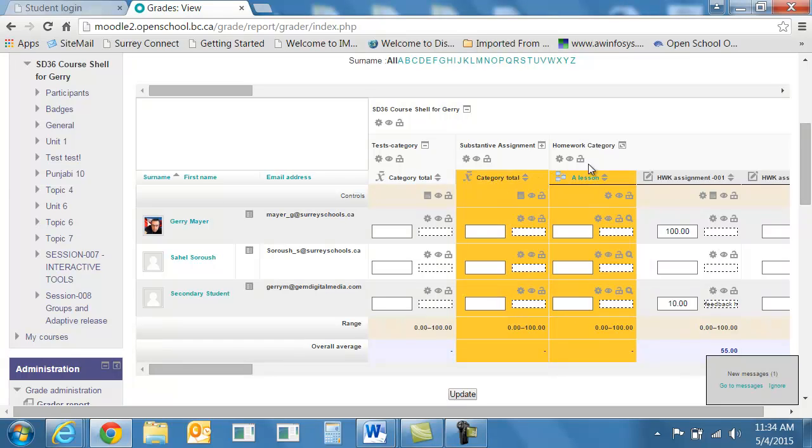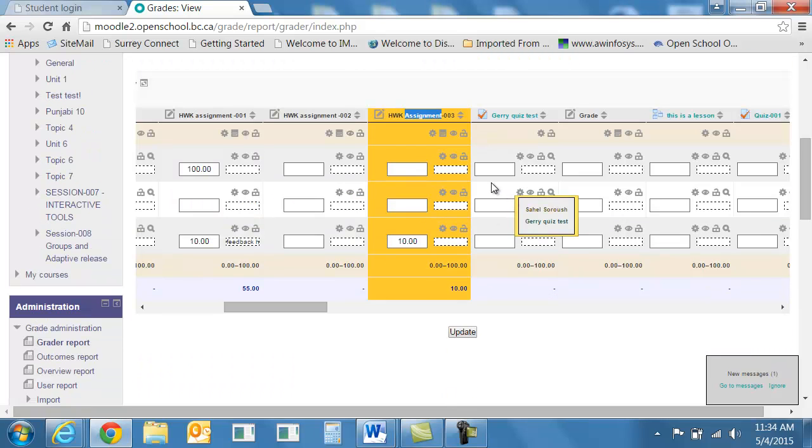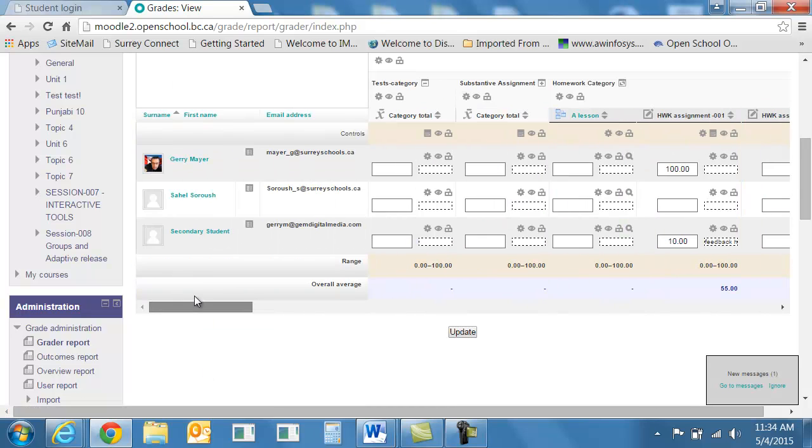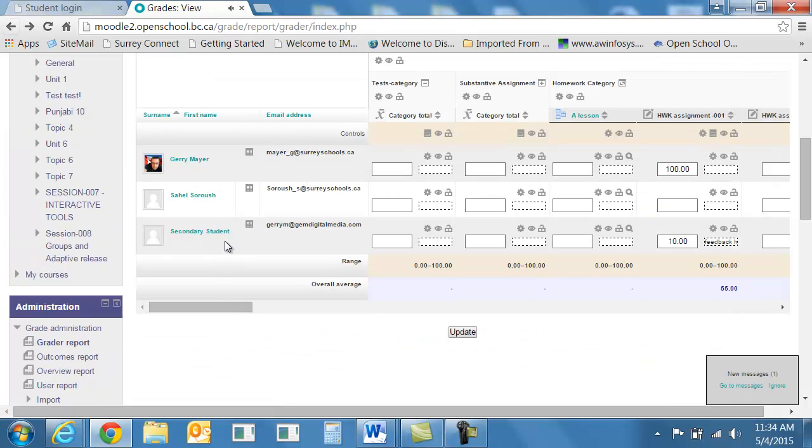So just in the title field, so say you want to just focus on one column, you go to the top, there's the name. If you click on the name of the assignment or quiz, then it highlights it. Again, when you have a really long grade book, it's nice to make sure you don't lose your spot. And that one's nice and easy. Okay, so that's just highlighting the row and highlighting the column. There's the row. Remember, you click on the white, not on the name.